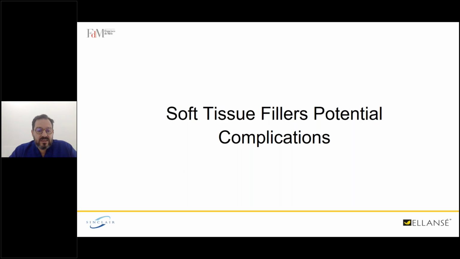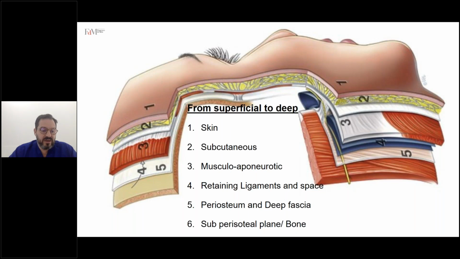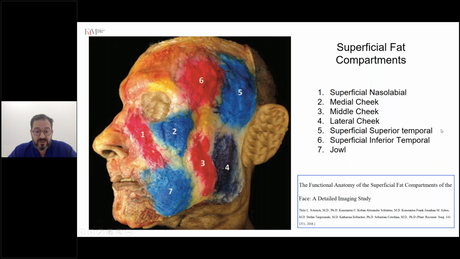And when you do fillers, you have to think about something. It's about anatomy. Anatomy helps you to define what you need to treat and where you need to treat. And you can sell so many cadaver courses, you can go for so many lectures. But the thing is, when you get the face like this in the topographic anatomy, where you want to place your fillers is where it's necessary to place, which is usually at level 2 in subcutaneous, or level 4, which is on the deep retaining ligaments and space, where you got the deep fat compartments. You can go to the next one.